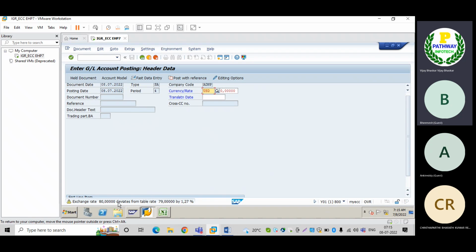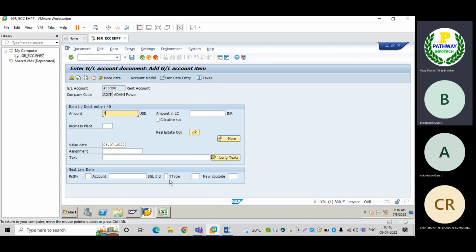See, exchange rate 80 deviated from the table. The system gives a warning message: the original exchange rate in the SAP system is 79 rupees, but you are entering 80 rupees. It is only giving information to the user. Just press enter, and the system will still allow it.